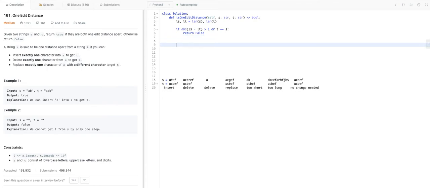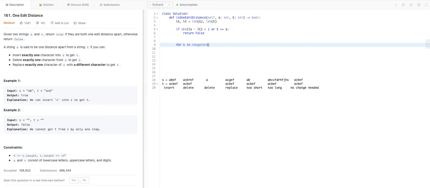So let's see how we can decide on delete, insert, and replace. For doing that, we are going to have a for loop to iterate over the shorter string. Why the shorter string? Because if we iterate over the longer string, we are going to get an error. How do we get the shorter one?